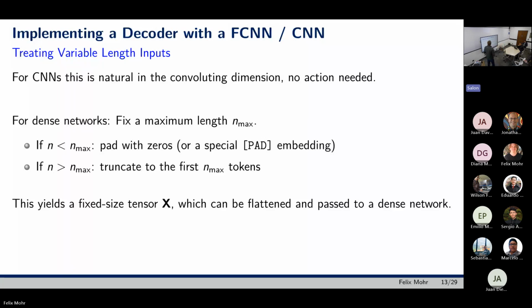If the inputs are variable length, for a convolutional network this is actually not a problem, because the convolution by definition will just take the input and scan over the whole input, and it doesn't matter how big it is. Only when we want to produce a prediction can we run into a problem, as soon as we leave the convolutional world. If you remember correctly, at the end of a convolutional network one typically puts a dense, fully connected layer. But in principle, if I have convolutions, I can treat variable length input sizes without a problem.